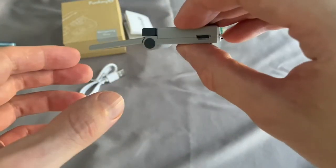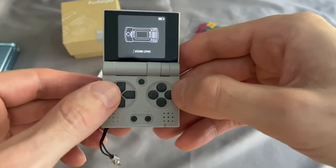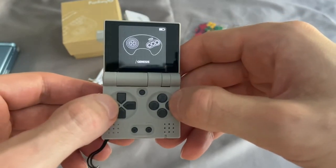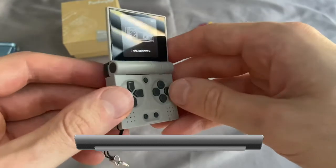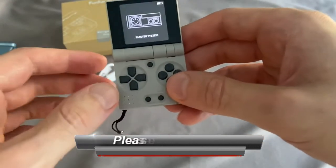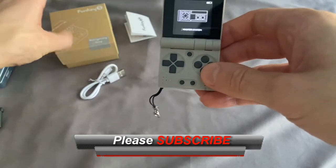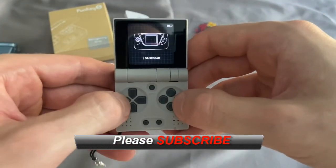But yeah, the FunKey S, I don't know if it's supposed to be FunKey S. I'm not sure exactly how you're supposed to say it. But anyway, let me know what you think. Did you get one? This is the gray model. They have a purple model. There's a couple of other colors as well, maybe even some more in the future. Are you going to get one?